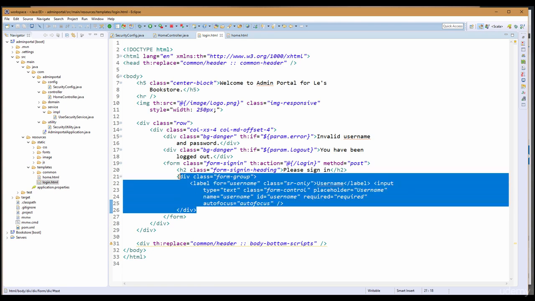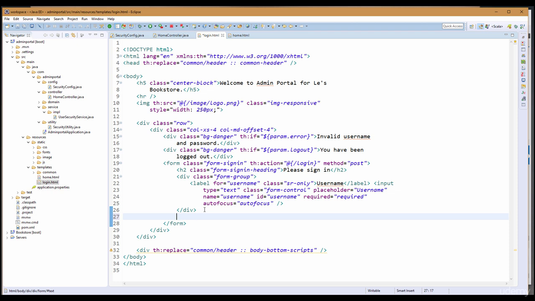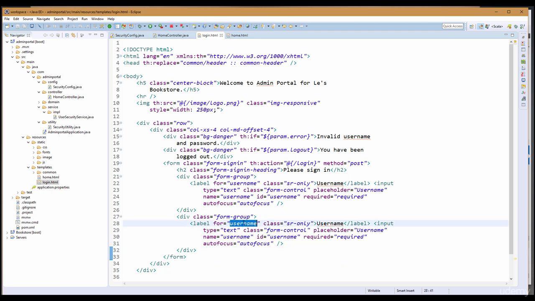And we'll have another form group for password. Type would be password. Placeholder, password. Name, password, ID, password.